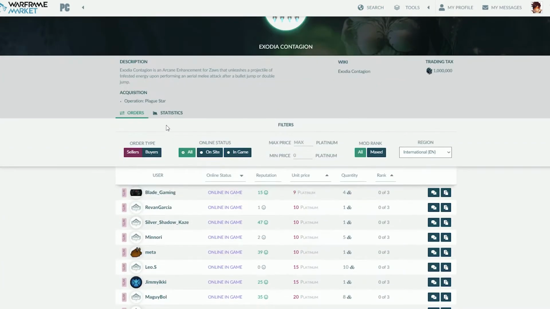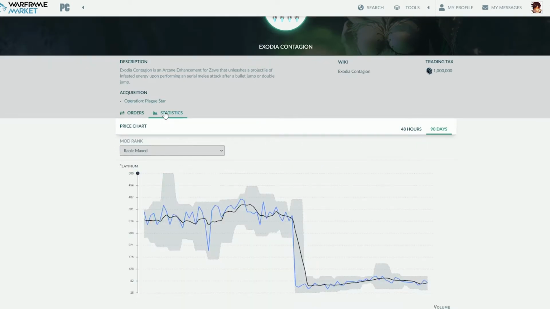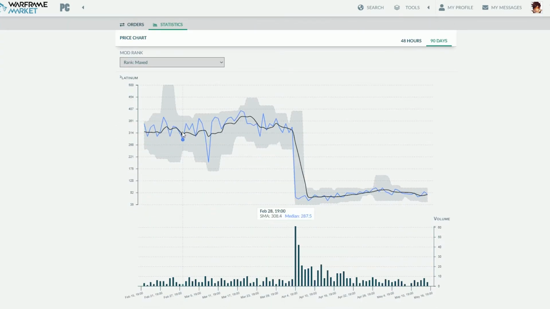For example, Exodia Contagion is an arcane for Rivens that is exclusive to the Plaguestar event, which means you have to wait for that event to reappear in order to acquire it. Around March, a fully maxed out Exodia Contagion was going for around 300 platinum. That is, until DE announced that the Plaguestar event was coming back in June. This is the importance of keeping track of trends and having a sense for when an event will come back.